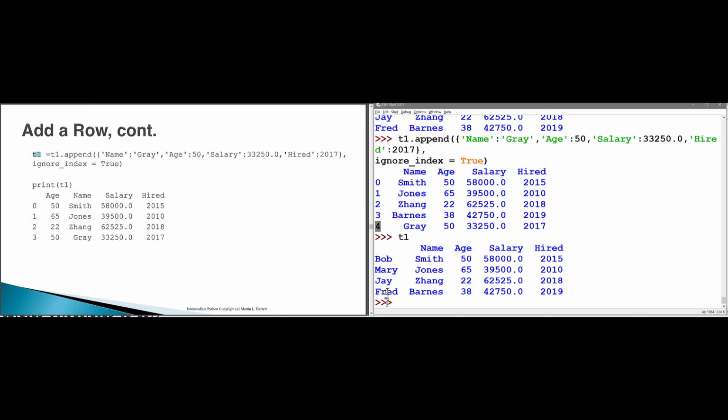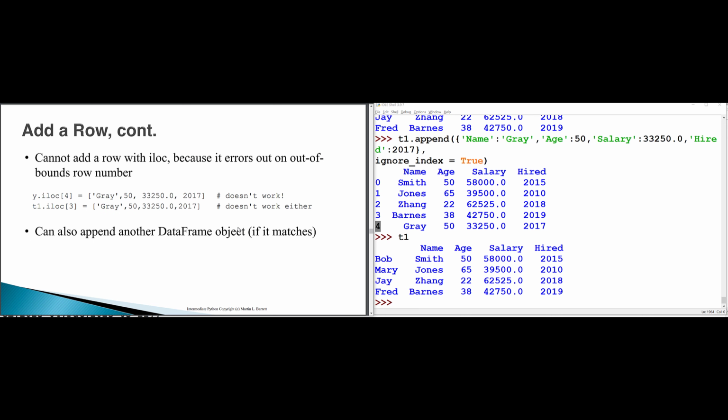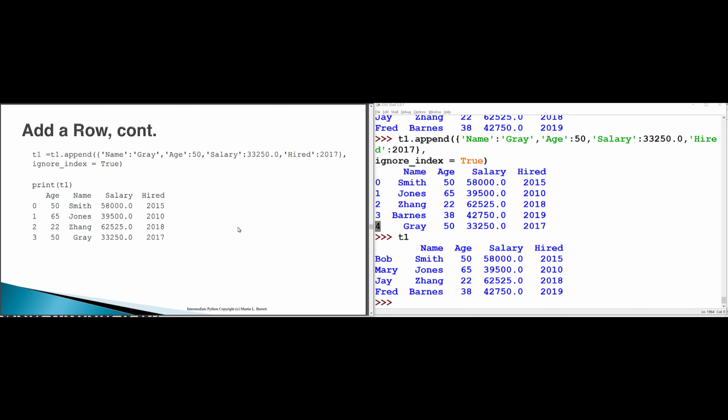The original index labels here were Bob, Mary, Jay, and Fred, but because we've said ignore index, the new value just gets added in as row sub 4, and we lose our index. Okay, so I'm not actually going to do that.